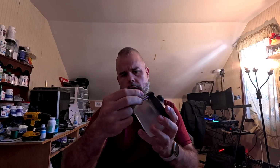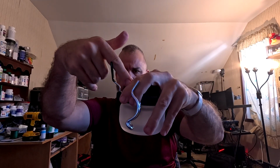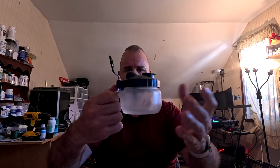So this looks like it goes under here somehow. Okay, that doesn't fit. Is that needed? Might not be needed. This goes in the top here, and then you sit your airbrush in here, and it just lines up, and then you can just press the button and drain the airbrush of all the solvents, pushing all the old paint and junk out there. So that's basically your airbrush cleaning pot.